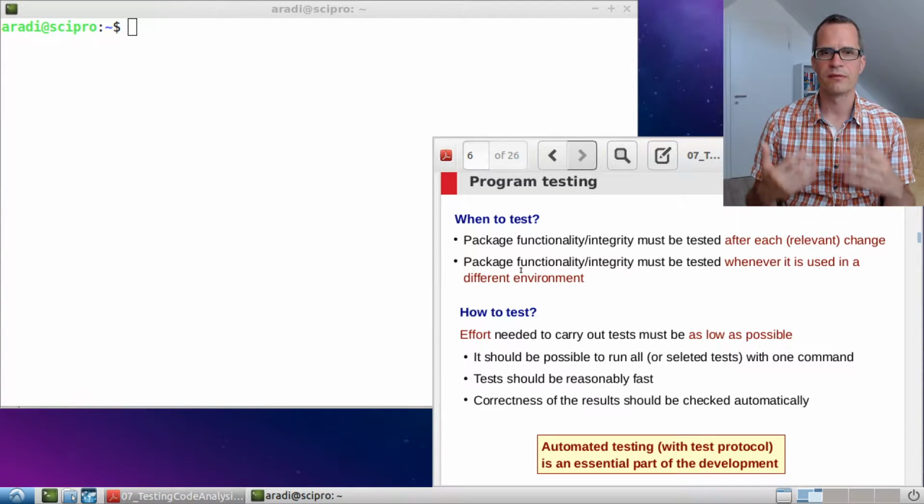Therefore, it's very important that we have an automatic test framework which we just have to set up once, and then whenever we want to have a test, we just have to execute one command or push a button in our development environment, and then the tests are automatically executed. So testing should be part of our workflow. Especially if you are later collaborating with others on platforms like GitHub or GitLab, you can even make a so-called continuous integration framework where whenever you check in something, tests are run automatically. But it's also very important that you can run tests on your machine during development, to make sure even before checking in things that your code works correctly.